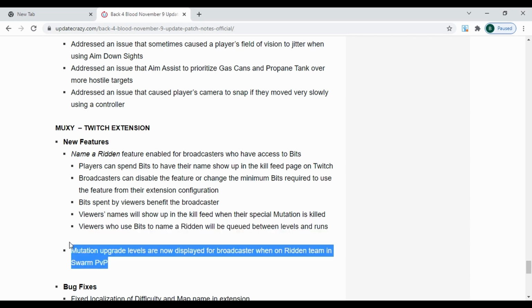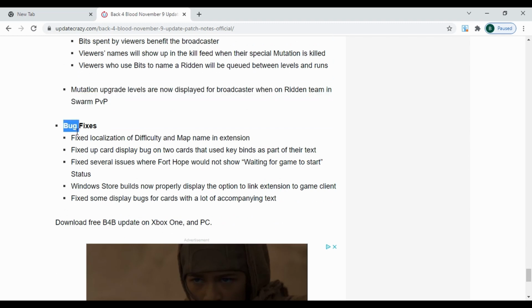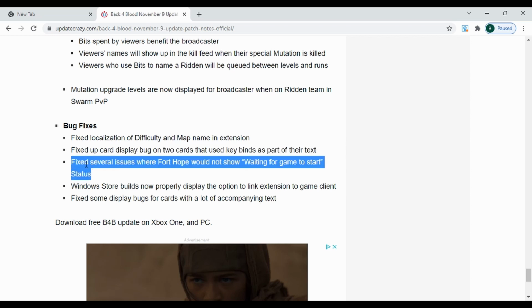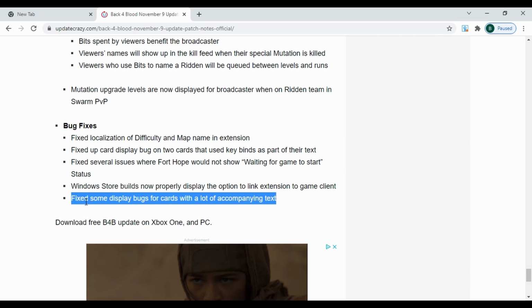Mutation upgrade levels are now displayed for broadcasters when on Ridden team in Swarm PvP. They fixed localization of difficulty and map naming in the extension. Fixed up card display bugs on 2 cards that use keybinds as part of their text. Several issues where Fort Hope would not show waiting for game to start status. Windows Store builds now properly display the option to link the extension to the game client, and they fix some display bugs for cards with a lot of accompanying text.